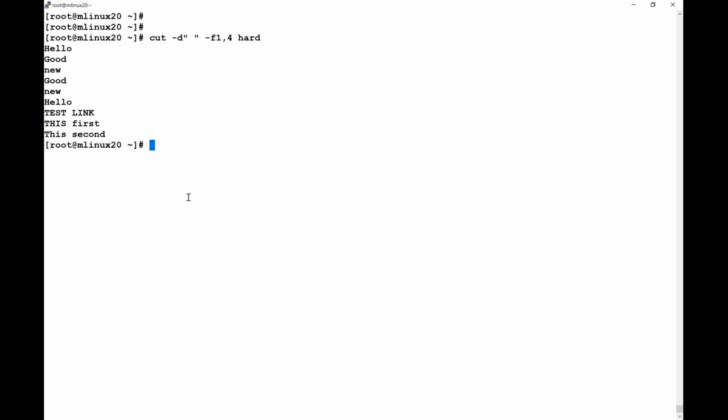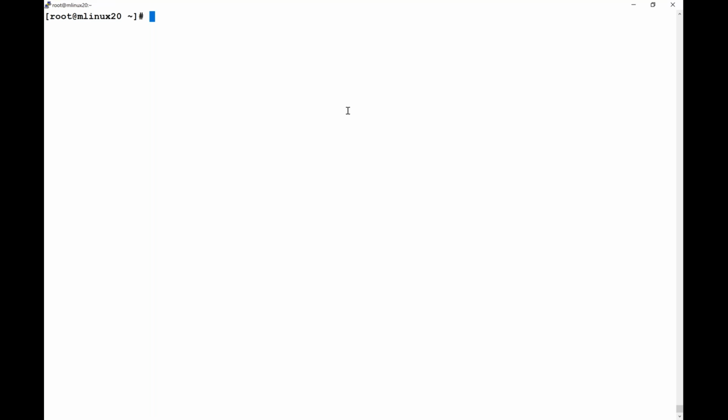Both will give you the same output. So this is the way you can cut fields of the same file, and view them as per your requirement. Whenever you have important fields in the file, the cut command is very helpful in that scenario, right?